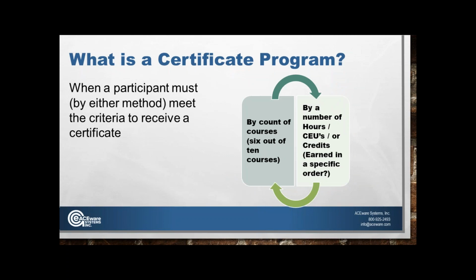So with a certificate program, you're going to generally ask a person to take a certain number of courses, 5 out of X or 4 out of so many, or earn a number of hours or CEUs.